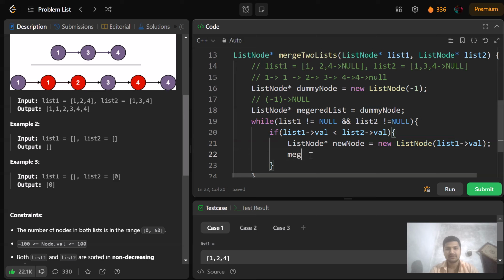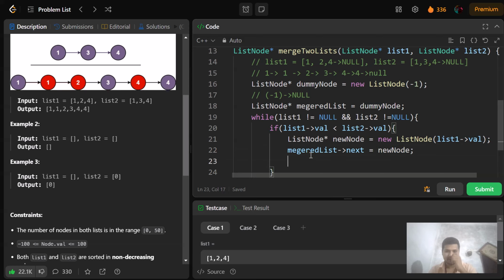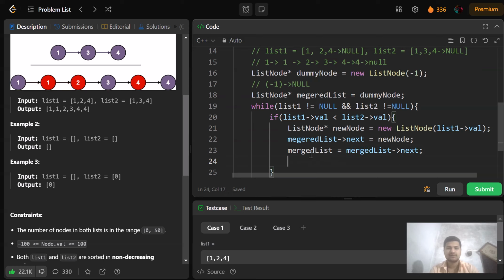It will be merged list's next, sorry, next equal to new node, and then we will move merged list to merged list next, merged list equal to merged list's next.